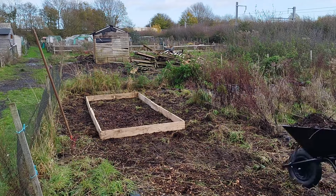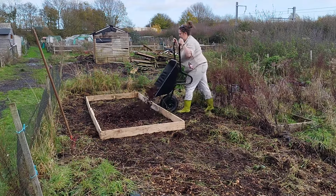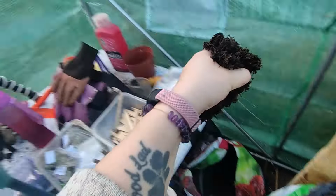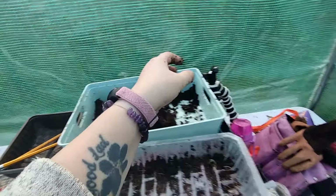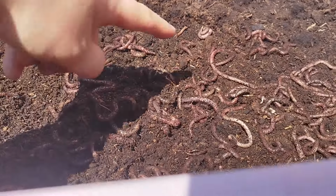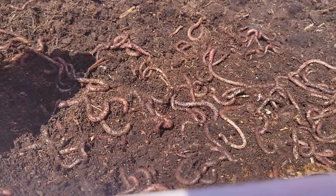But mainly, the best thing you can do is actually adding really good nutrient-dense compost to your plants and mulching your plants as well. So adding a good layer of compost in the autumn, letting that bed in, and keeping on adding it over the summertime is a really, really good way to stop it. Good nutrient-dense compost will help build all those microorganisms and actually improve the soil health, which is exactly what we're looking for. And two other methods, of course, are mulching your crops as well.